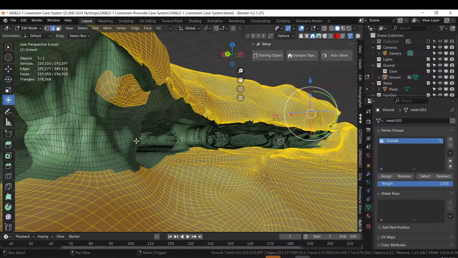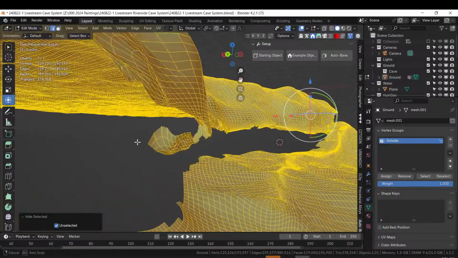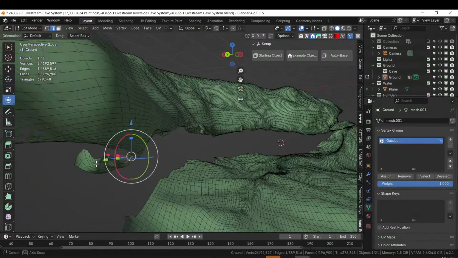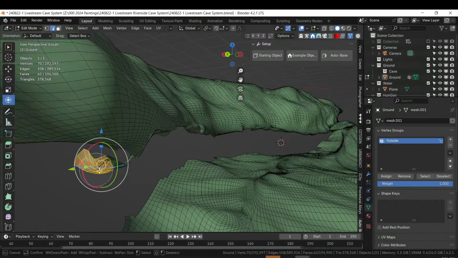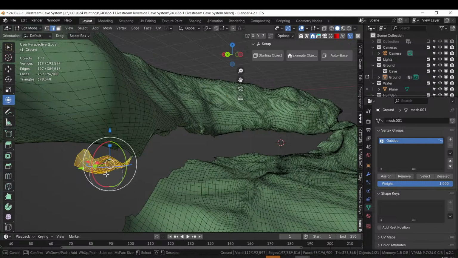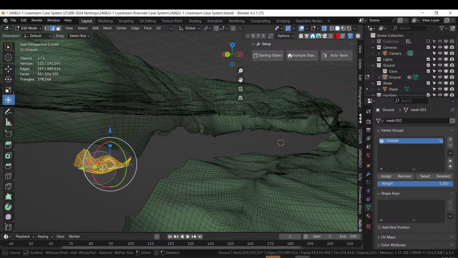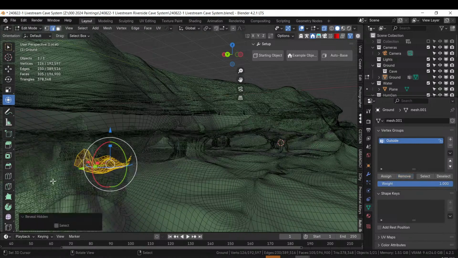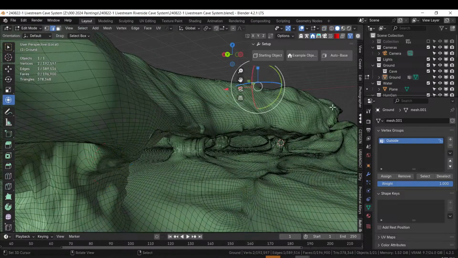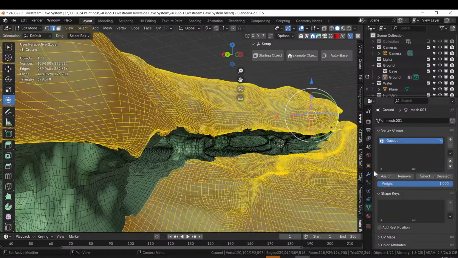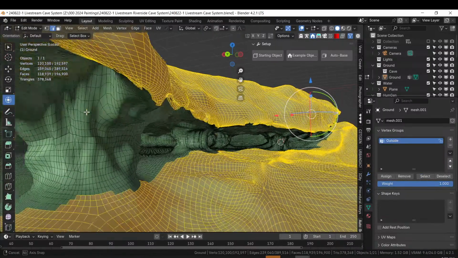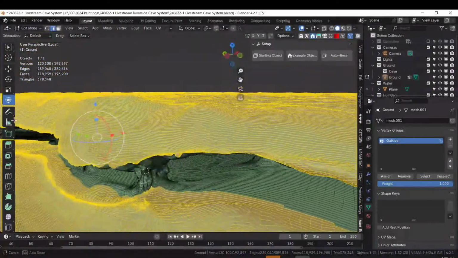Now shift hide. Now let's see if we can fix this. See. Okay. Grab all that. Good. And remove. Now we should be able to select outside. Good. All right, fine. That's what we want.